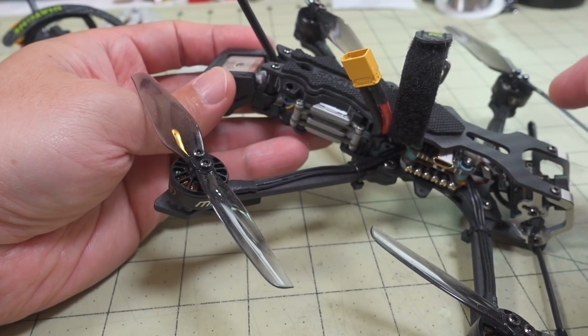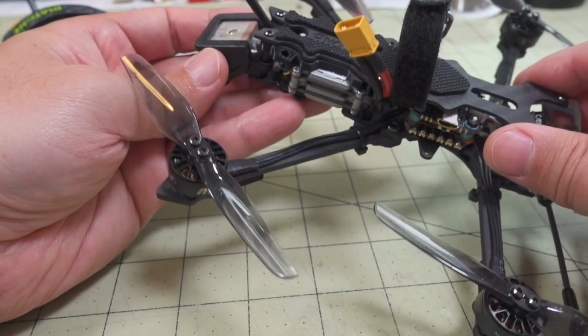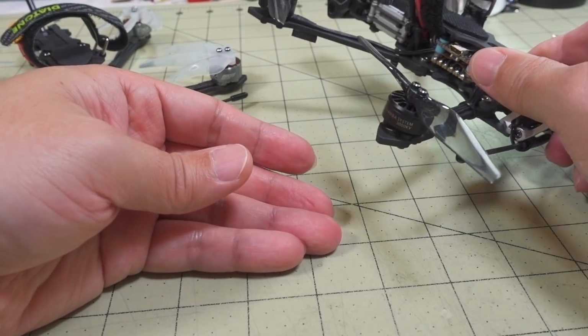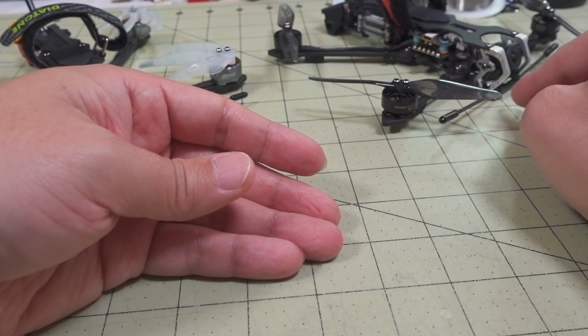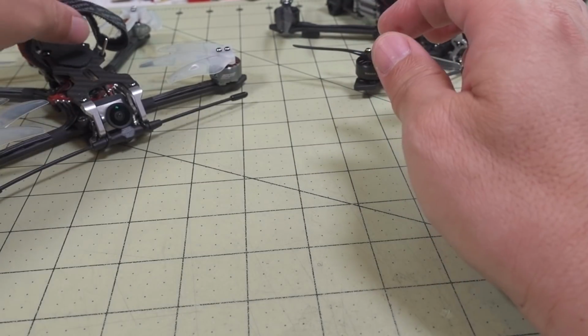So I wanted to talk about that. Make sure you guys are aware of that. If you're having problems and want to get it to work, then I would recommend going this route and swapping out that cable. All right, so I think that's it for the old build. I think I mentioned I was using Express LRS on this one in a previous video, but you can check that out if you want.